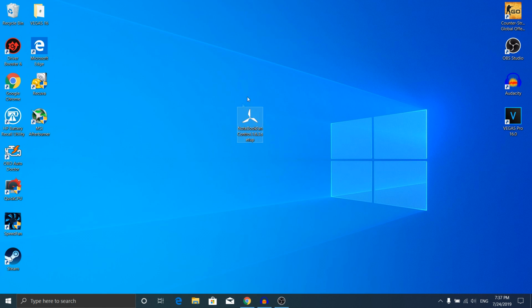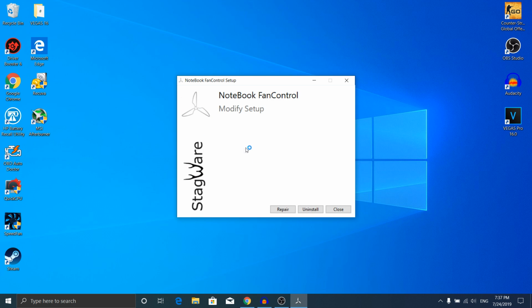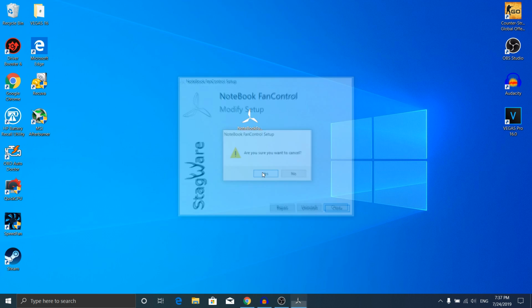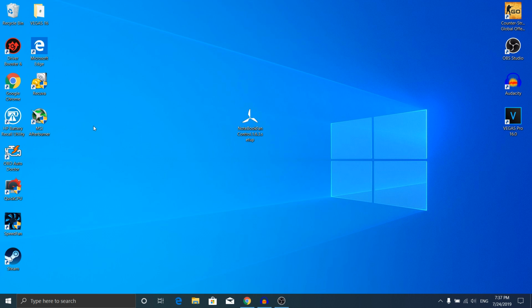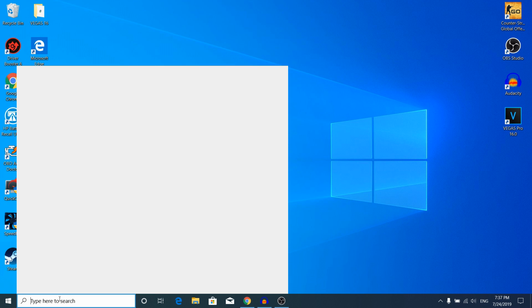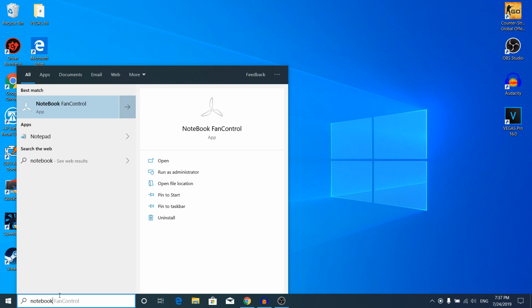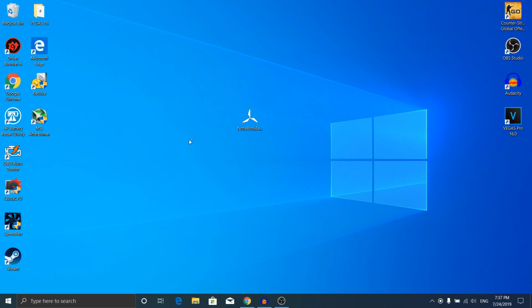And once you have downloaded the software, open the setup and you will see administrator privileges. Just click yes and then click install. I do not need to show you how to install it. It's pretty much straightforward, only 2 clicks. Once you install it, you may see that there's no shortcut for this software. Just go to the search and type there notebook and it will open up. It will take about 10 to 15 seconds to load up and I will see you in a bit.